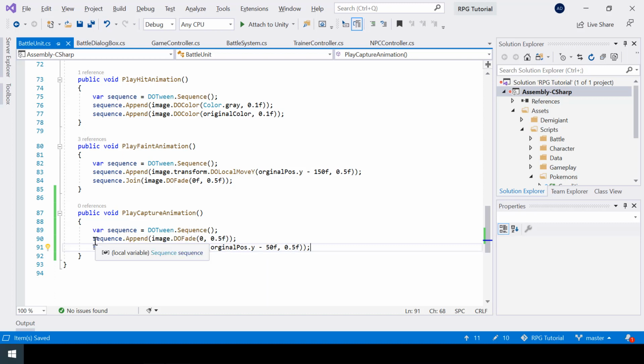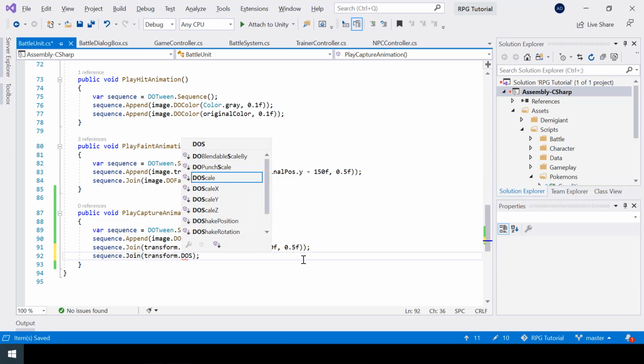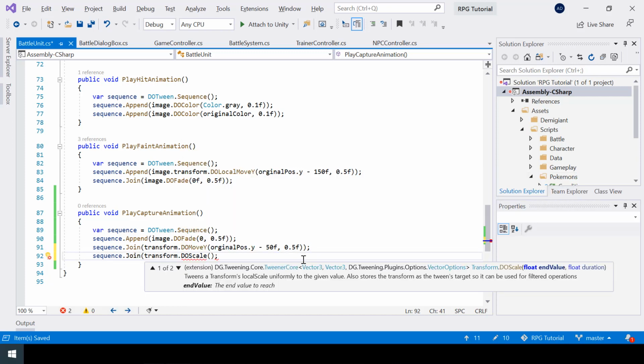Next, along with these two animations, I also want to reduce the scale of the Pokemon when it is moving towards the Pokeball, just to make it feel like the Pokemon is going inside the Pokeball. For that, I'll say transform dot do scale.